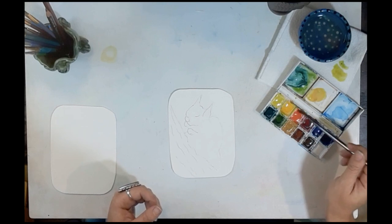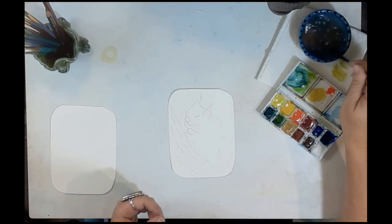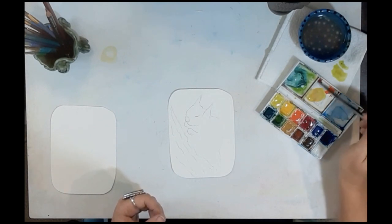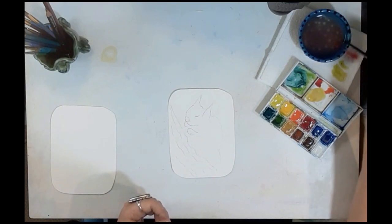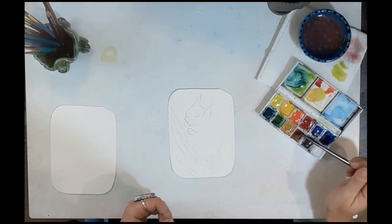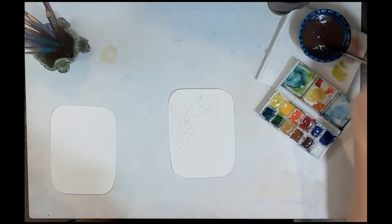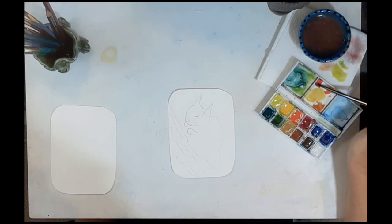And I kind of struggled with getting the reddish orange color of his fur, the darkest dark part of his fur. So I used my orange, my red, and a little bit of my yellow ochre combined, which I think worked pretty well. And the nice thing about watercolor painting is that you can go back and lay on more color if you need to. So this is the first time I've actually ever done an animal painting tutorial.